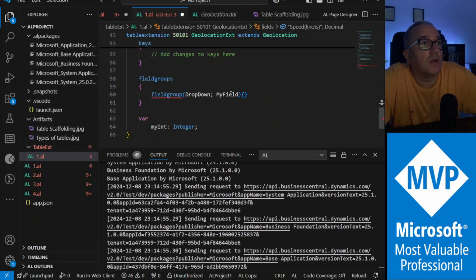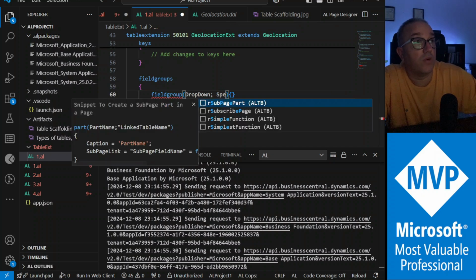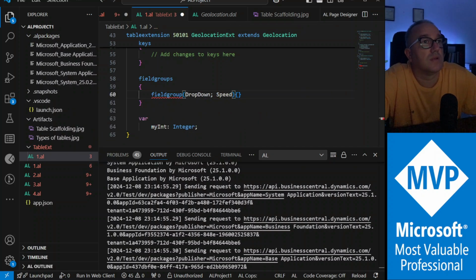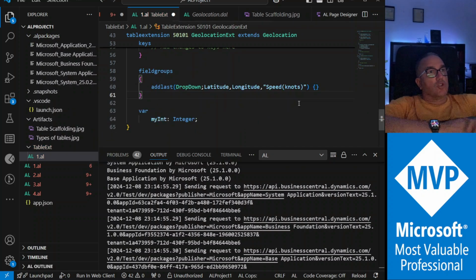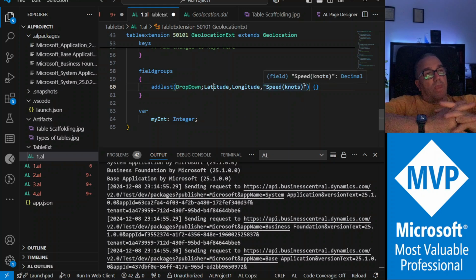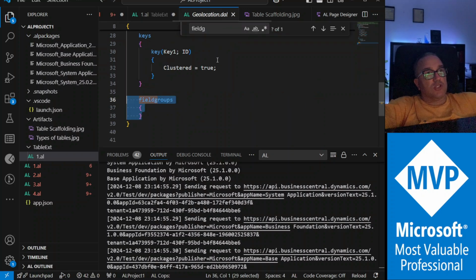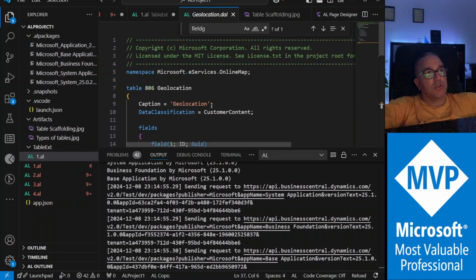And let's say we want to add. So we could use the add last keyword to not only add a field group, because there is no field group in the base application.